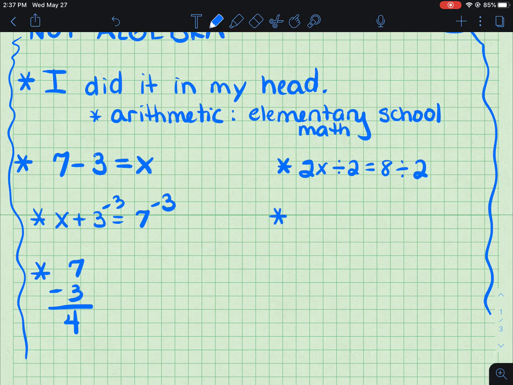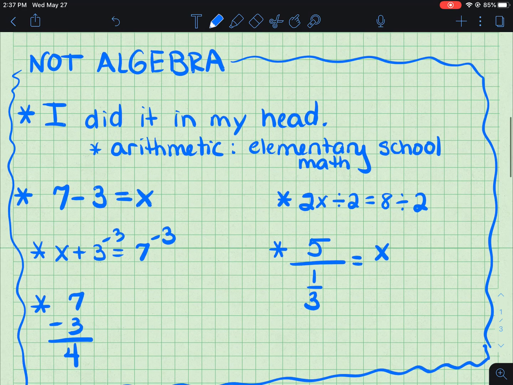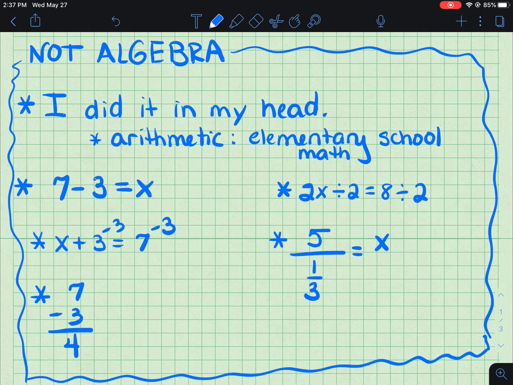And I never want to see a fraction in a fraction. I never want to see 5 divided by 1/3. If I asked you to explain to me what that means, I don't think you would know. I think you'd have a hard time explaining it. I can explain it to you, but it's a rough thing to explain. Division by a fraction is not an easy concept. So I don't want to see this. We're going to talk about the reciprocal instead when we do these problems, okay?